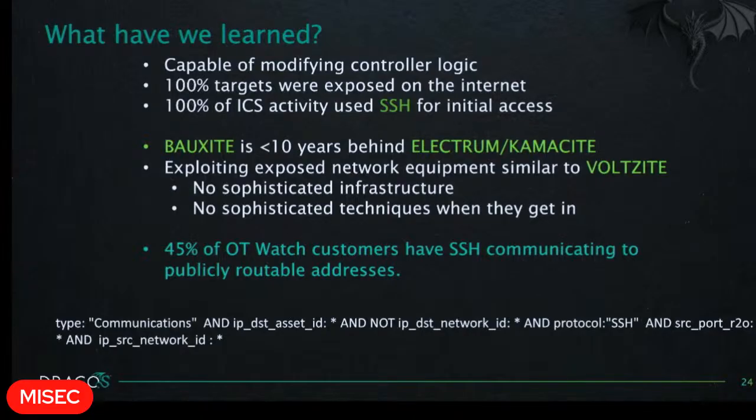So 45% of our OT Watch customers actually had SSH communicating to the internet. So you guys say you don't do that. People do that. Or maybe you do. Okay, people do it. It's real. A lot of people do it. And these are ICS networks. So if you had our platform, you could put that in and see what's talking to the internet.